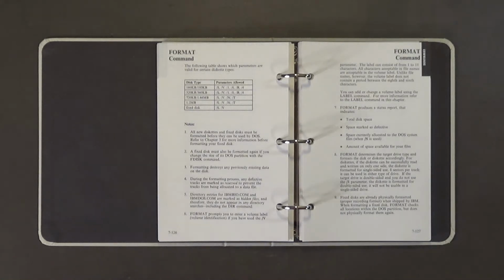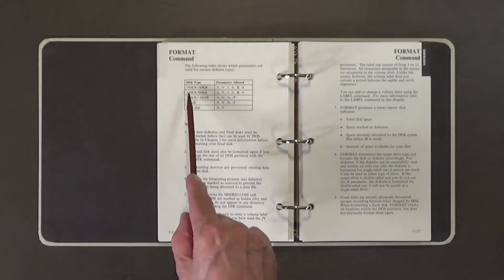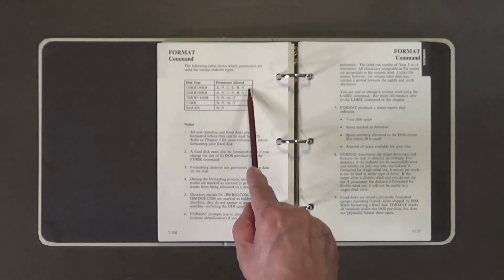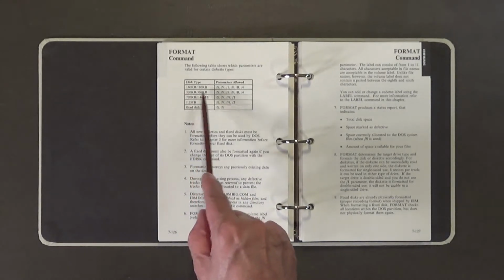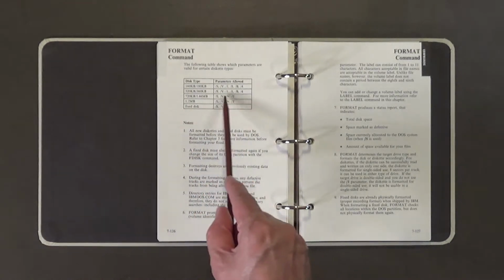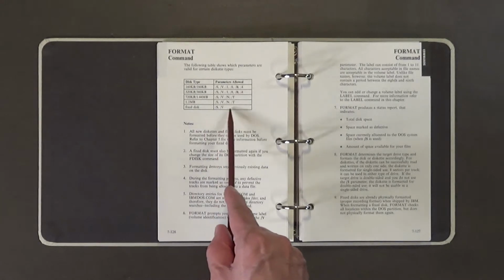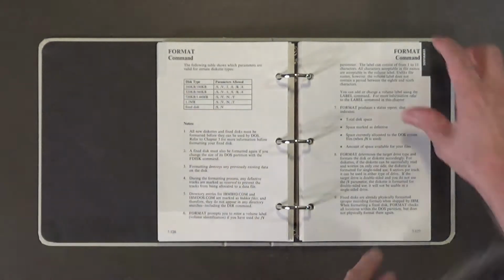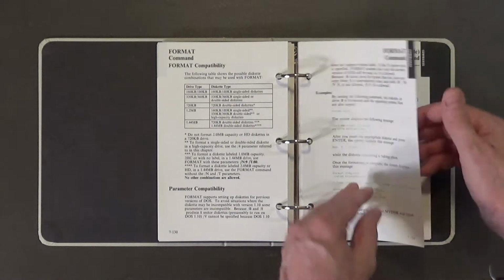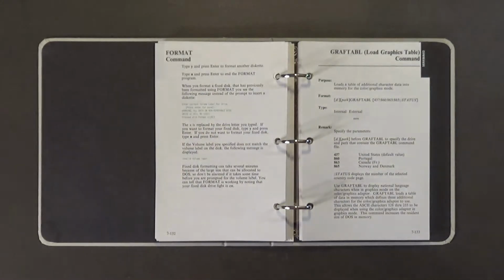You really need to have this manual when you're using the older DOSes. All these different parameters. Like if you want to format a disk that's 160K or 180K, you got to use these parameters here. Or parameters that are allowed. 320K to 360K, these parameters are allowed. 720K to 1.44 megabyte, these parameters are allowed. 1.2 megabyte, these parameters are allowed. And then the fixed disk, these parameters are allowed. And this is just the format command. And look how many pages is dedicated just to that one command, you know. See? I think it's pretty cool.